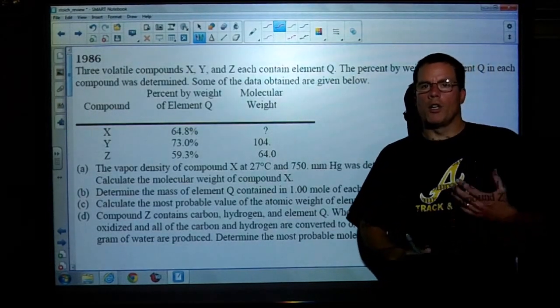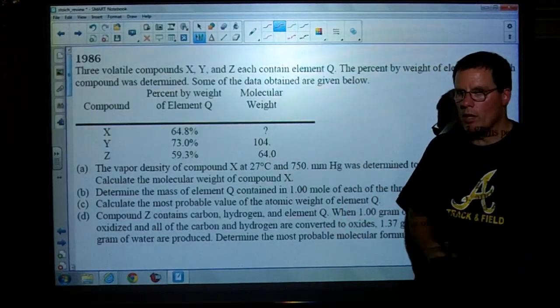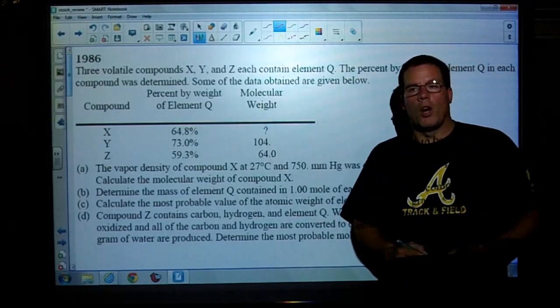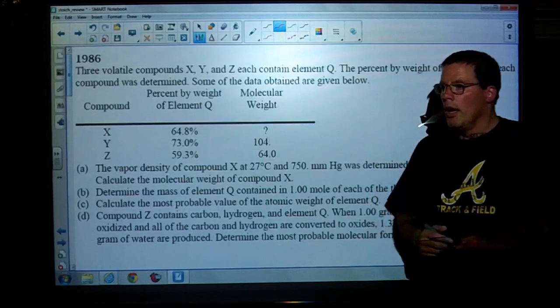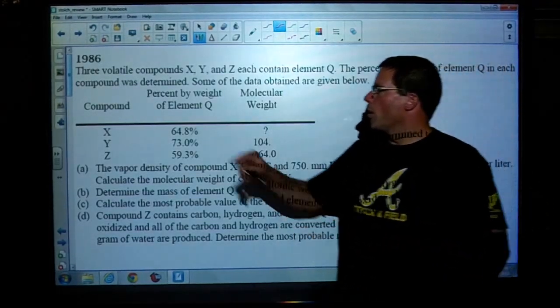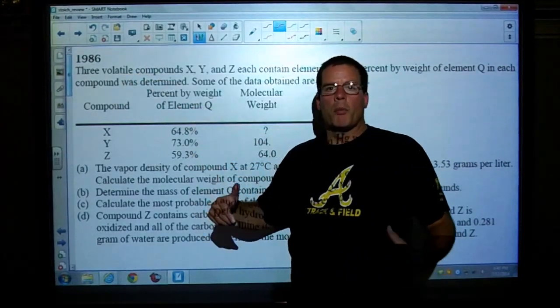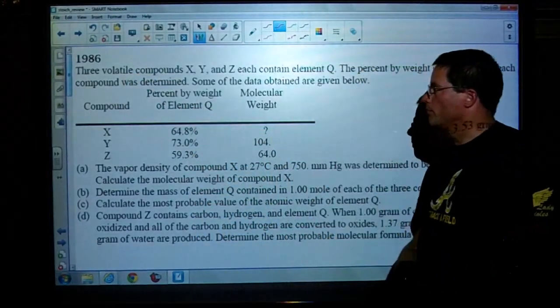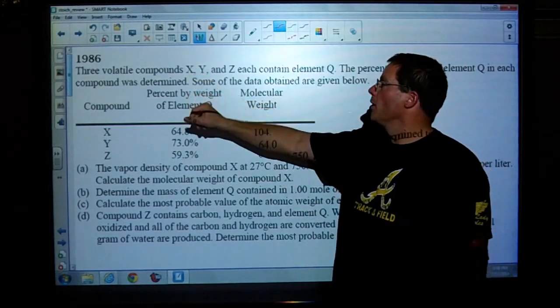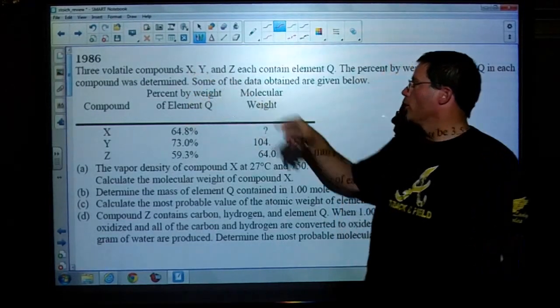Now, we're conditioned based on what we've experienced in life that most volatile substances are also flammable. That is true for a lot of examples, but what we want to know is that volatile simply means that it evaporates easily at room temperature. Also, we have three compounds, so that's not an element or a mystery element. So we have three compounds, X, Y, and Z.